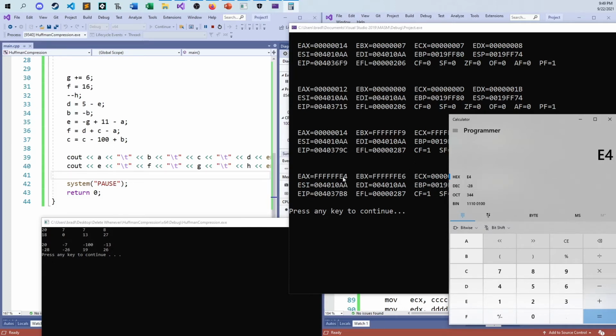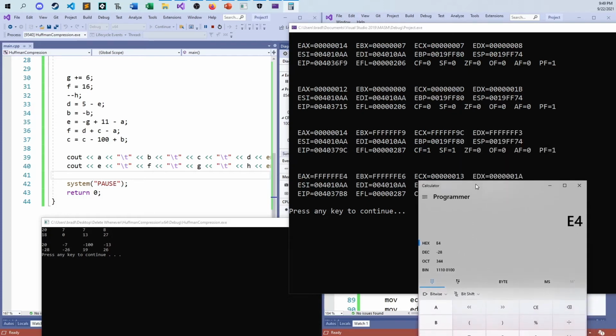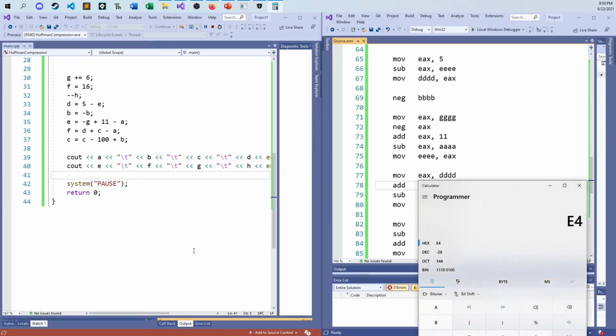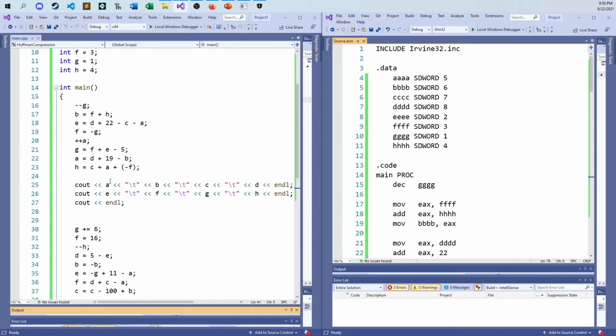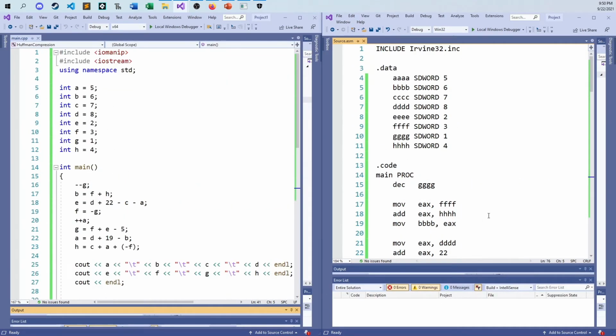Same thing here, let's add 2 to this thing, make it E4 to E6, you get -26, so I don't even really have to do the math on that. 13, that's 19, there you go, and then this is going to be 26. All right, so that does everything I wanted to do for problem 1. And now the second problem I'll discuss here in a second. We're going to start doing the same kind of stuff, but we're going to work with casting now, and start with a small data type and work our way up to the bigger ones.